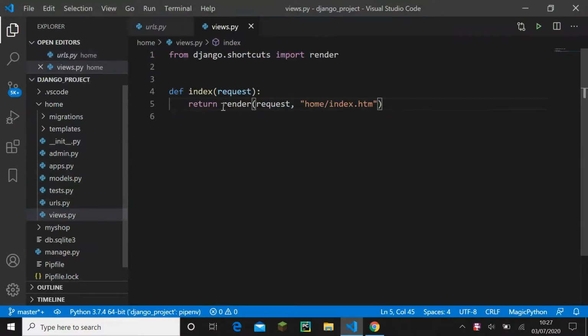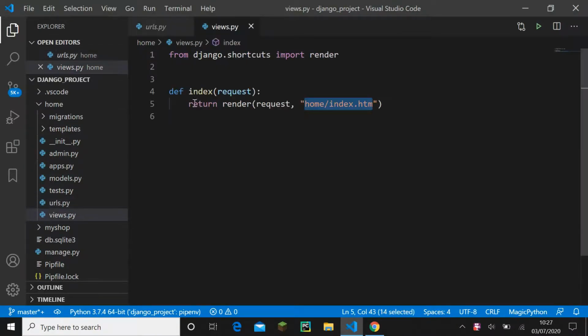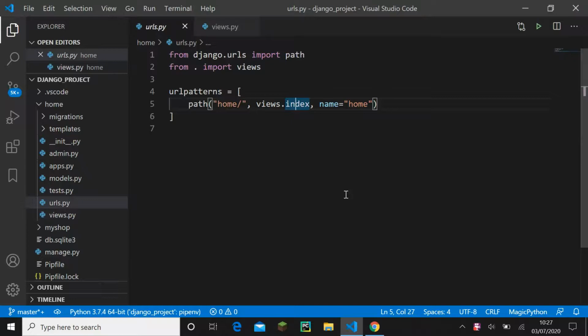And then we've got a views.py, and we just make a function that takes in a request, and it returns a render of the request and a template name, and this URL is taking this request. So basically this URL is going to the views function, and the views function is saying to use this HTML file, and then through this HTML file we can add HTML to the page.